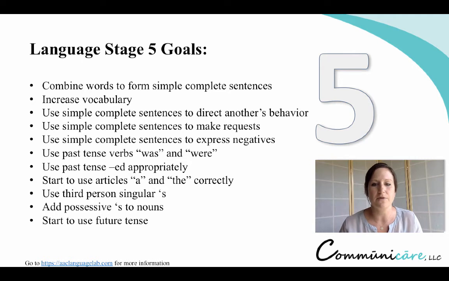So combining words to form simple sentences, continuing to increase the vocabulary, using those sentences for a variety of purposes, now honing in on was and were, using past tense appropriately, adding articles and the, third person singular s, possessive s to nouns, starting to use future tense. So again, just really increasing the sophistication of the individual's output and how they're using and generating different language-based words, phrases and sentences for a variety of purposes.